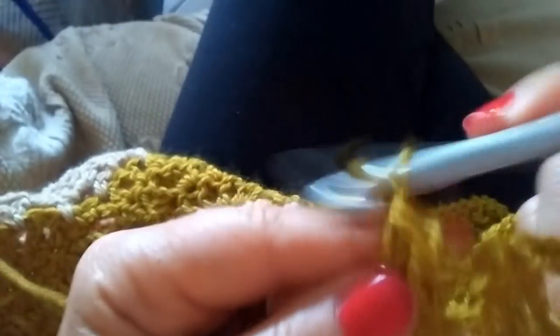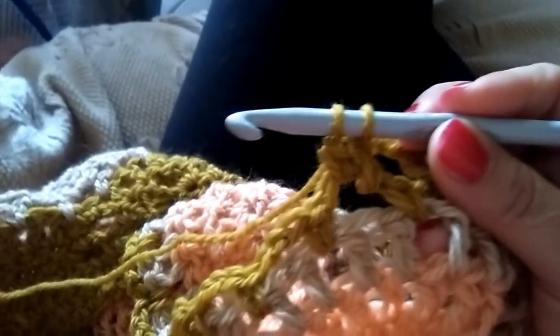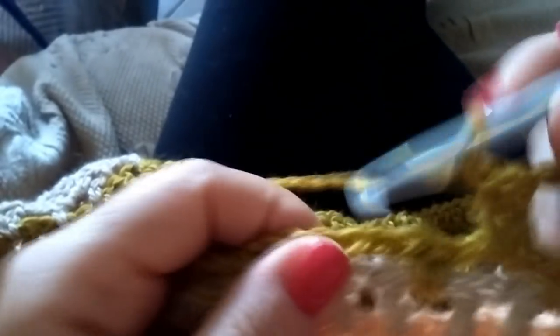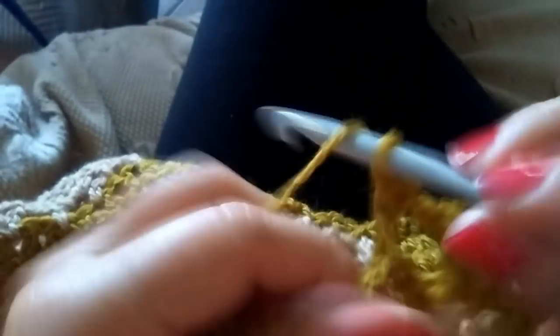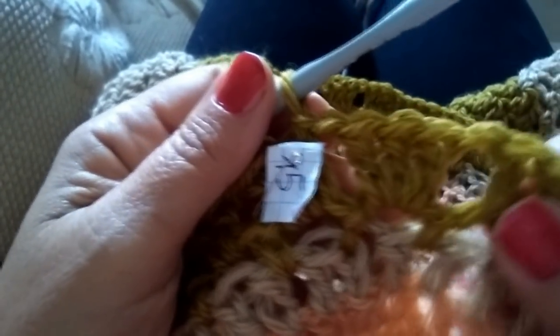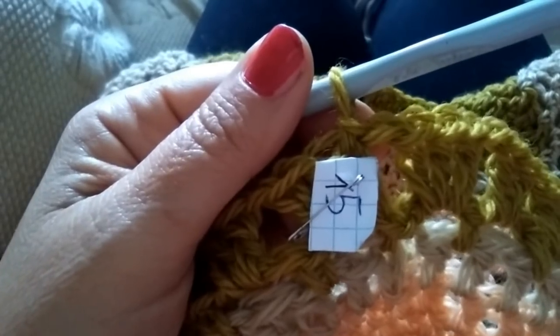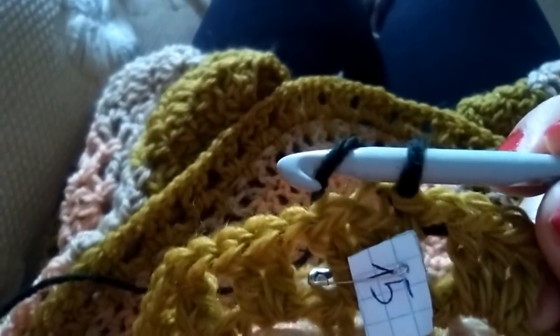Okay, chain 1 and now continue with double crochet 2 in each chain 3 space till the end of this row where you find the last space with a stitch marker, and you complete the second half of the corner on the opposite side. Okay? Into the last space I did double crochet 3, chain 1 and close my round. Okay, now round 16.